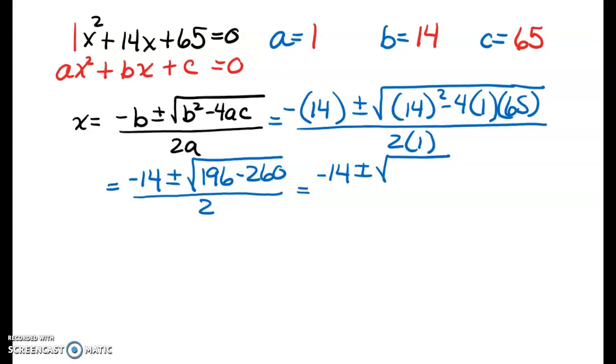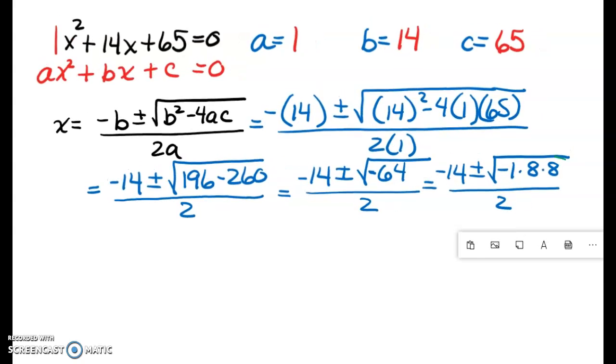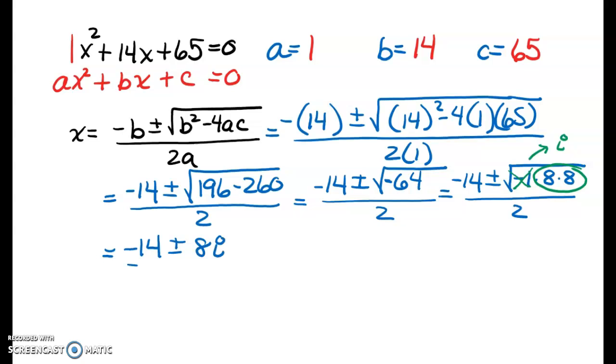So what is that going to be? That's going to be 64 minus 64 over 2. And I know when I factor 64, I get a negative 1 times, and I know 64 is 8 times 8, and I have my nice group of 2 8s. And we know that the square root of negative 1 equals i. Okay, so I'm going to cross that off. So our solution right now is negative 14 plus or minus, we're taking an 8 out, and the square root of negative 1 turns into an i over 2.